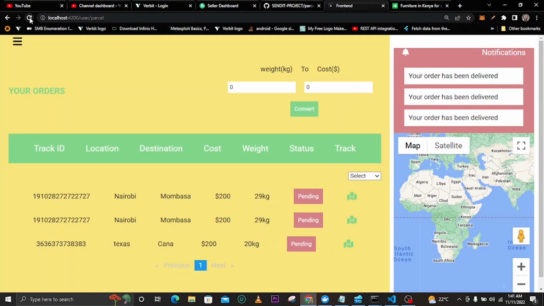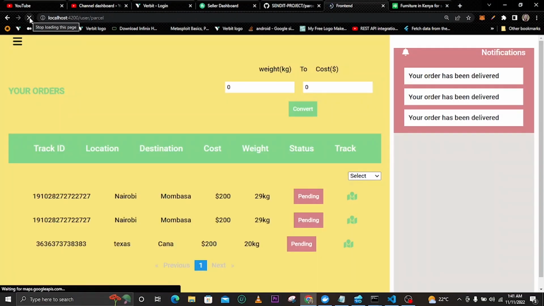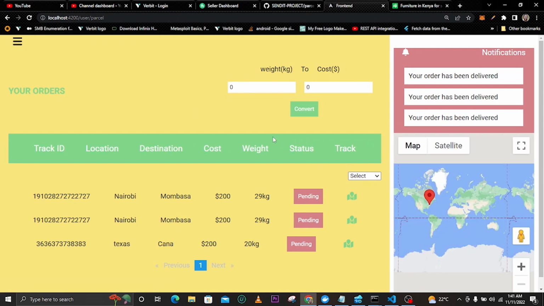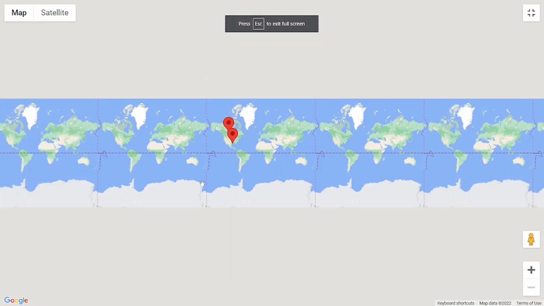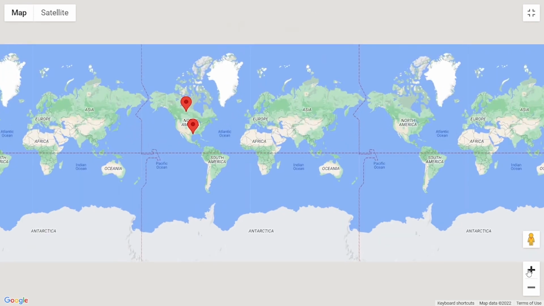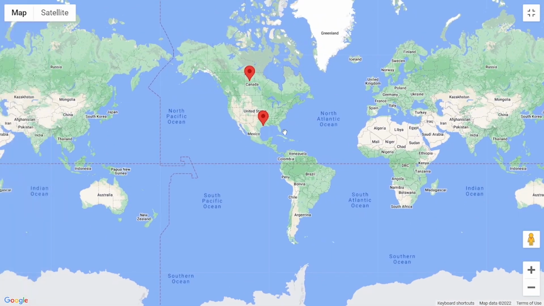So let's reload. So you can see we are seeing our markers here. When you open just like that, you can see the markers, and from here you can open the full screen, and it is waiting to load, or you can see for yourself.